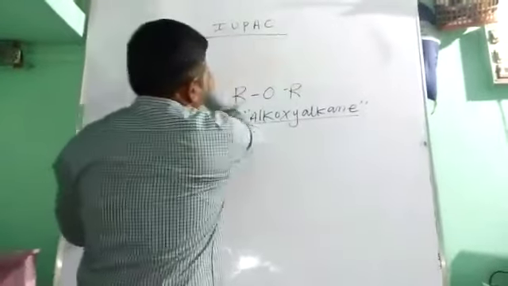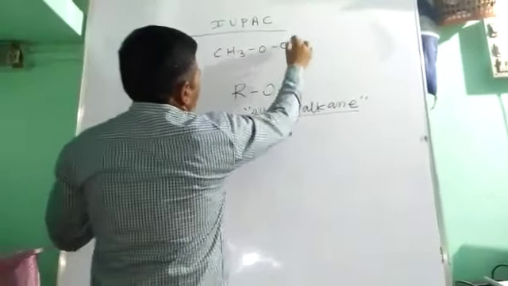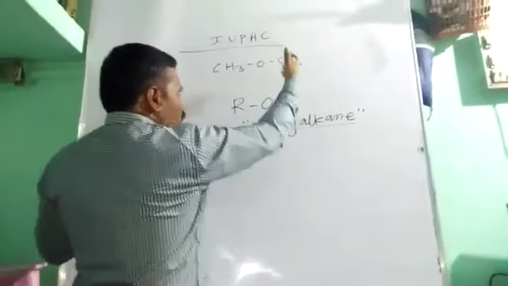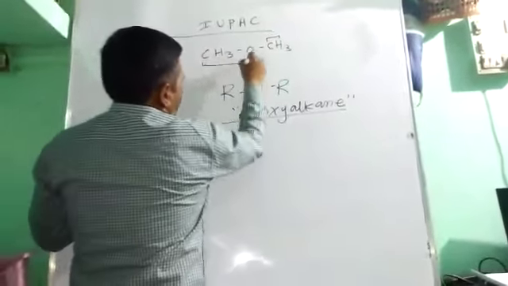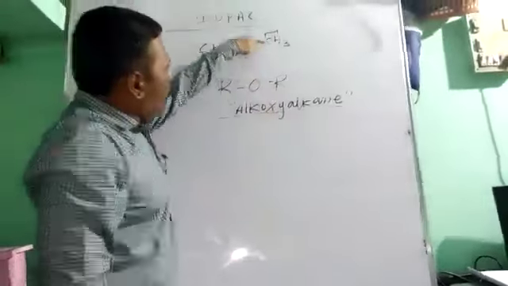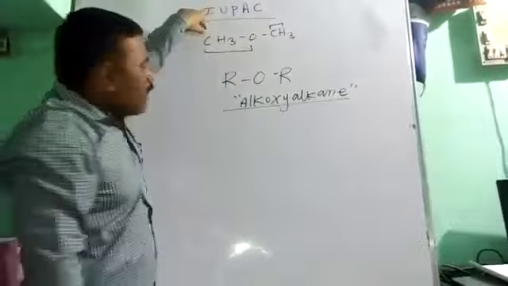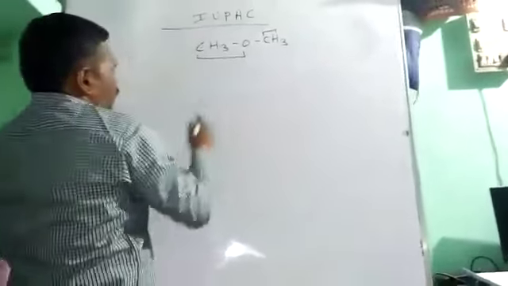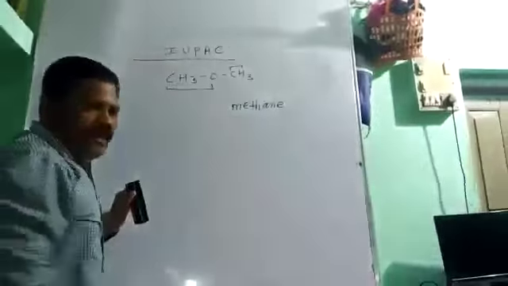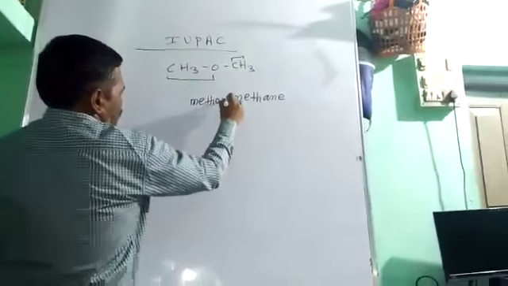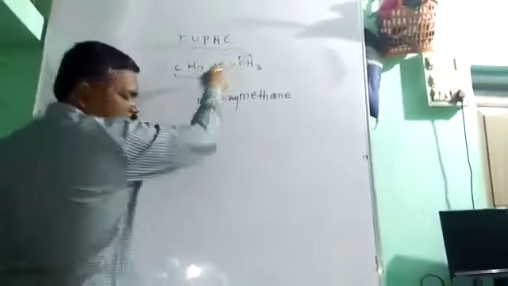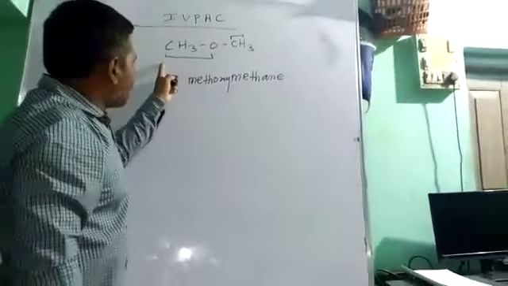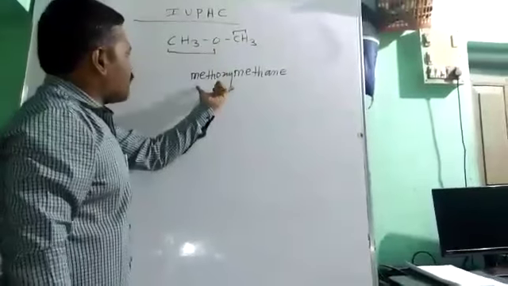In the case of a simple ether, both alkyl groups are the same, both are identical. So out of the two, one can be considered the parent alkane and the remaining part is considered alkoxy. If you call this methyl group the parent alkane, the remaining part should be alkoxy. Now we start giving the IUPAC name. The parent alkane we consider contains only one carbon, so it is methane. The remaining part is methoxy. A methyl group gives methoxy; if there were C2H5 it would be ethoxy, and C3H7 would be propoxy. So the IUPAC name of this compound is methoxymethane.